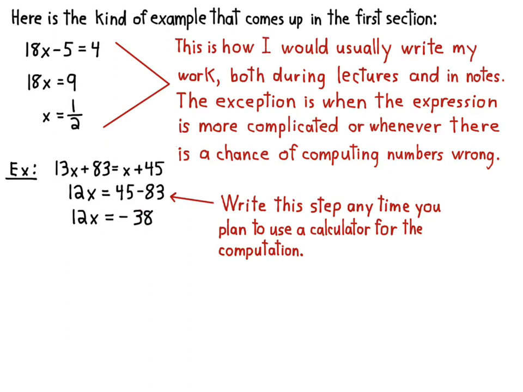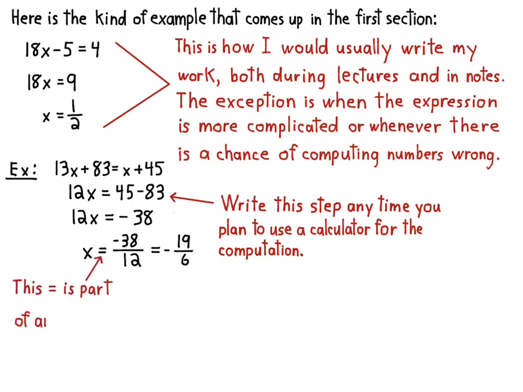So I get 12x equals 38, and then I just cross multiply. The 12 goes in the denominator on the right. And then I notice those are both even, so I'm going to have to reduce them. Right, so 2 goes into both of them, so I just divided them both by 2. In other words, I wrote this as negative 19 times 2 over 6 times 2, and the 2's cancel, if you want to think of it that way. And you can write out those steps if you want. I just noticed they're both even, so I divided that by 2, got 19, and divided that by 2, and got 6. And 19 is a prime number, so I know that that's reduced.